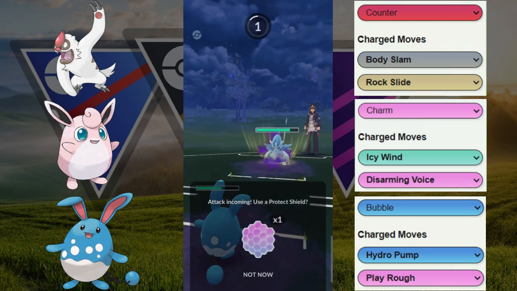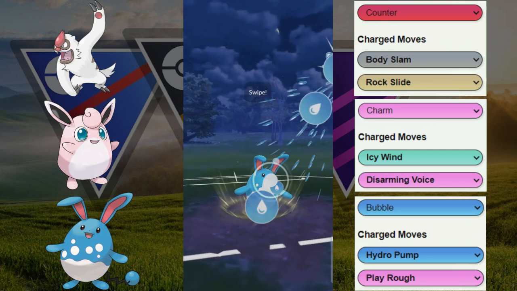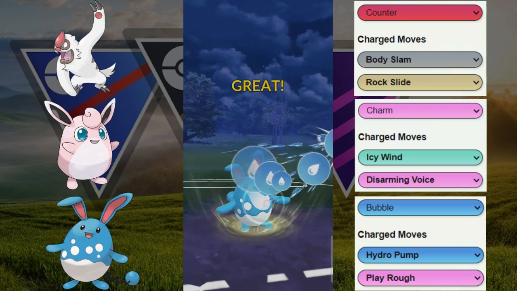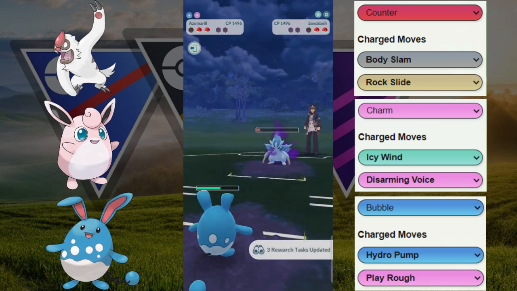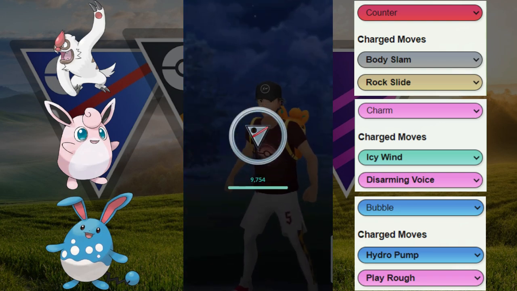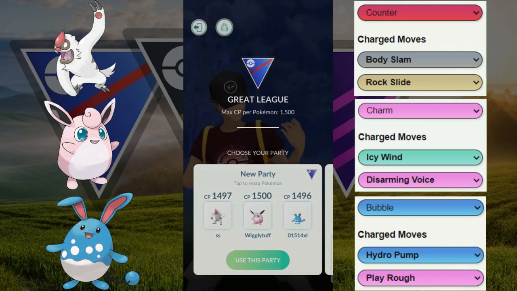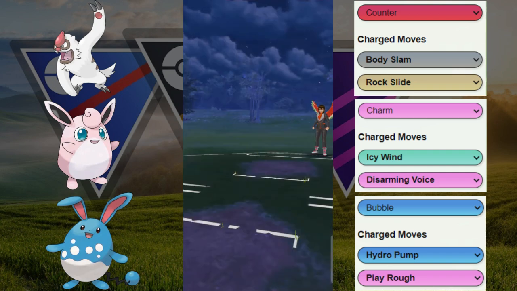Shadow Sand Slash is going to have to take this Hydro Pump right here. They're hoping we are not running Hydro Pump, but unfortunately for them, this is the Hydro Pump. And boom! Good damage right there to get into the low red, and they realize that that is GG's. So, well done by the Azumarill, and we just had a really good team towards their team as well. Kind of hard counter, to be honest. All right, next game. Let's see what we find.